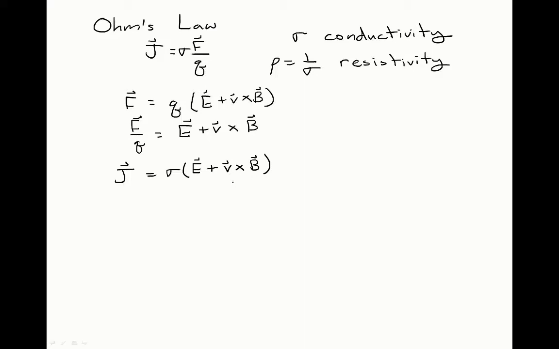But when we're looking in circuits and when we have current flowing, it's often the case that the force from the electric field is much bigger than what you're getting from the magnetic field, oftentimes because the velocity of your charge is small enough. So then we can simplify this in many cases to get the current density equals the conductivity times the electric field. And this is Ohm's law. This is what we will refer to as Ohm's law in this class.